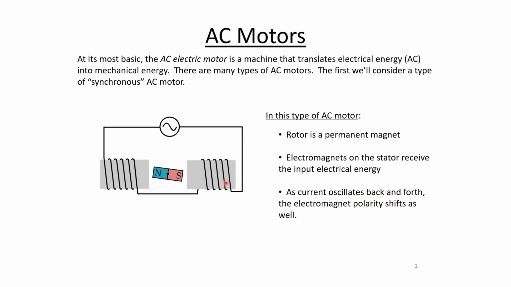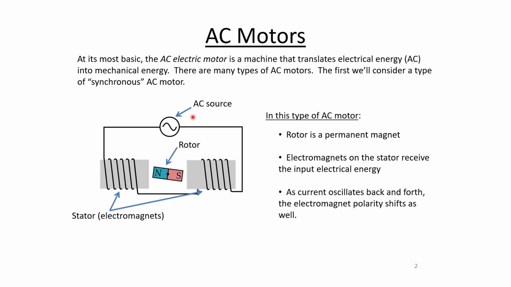And you understand that, right? If we change the direction of current through an electromagnet, then we would flip a north pole for a south pole, right? We'd flip the poles back and forth and back and forth. And the idea with an AC motor, at least this very simple type, is that oscillation in the magnetic field is going to alternately push and pull the north and south poles on the permanent magnet rotor, and it's going to cause rotation.